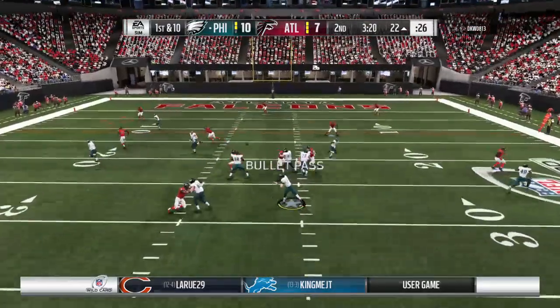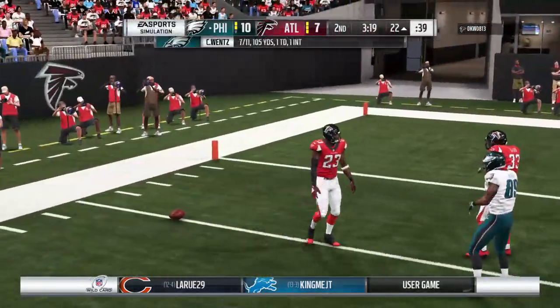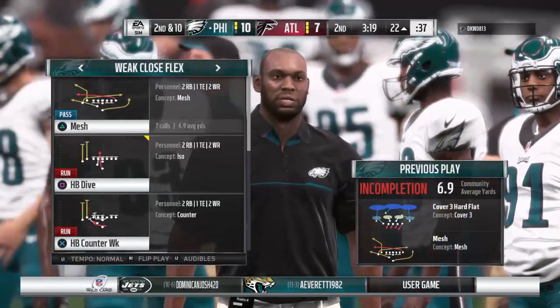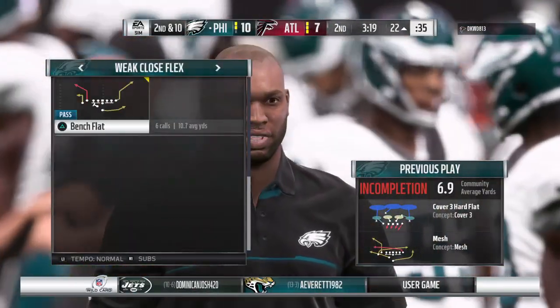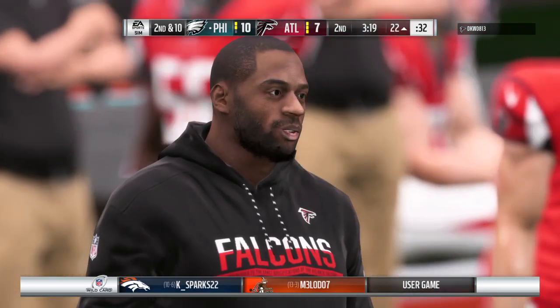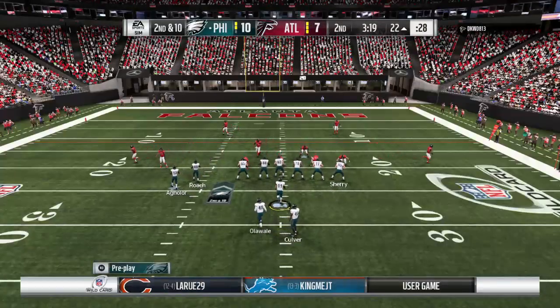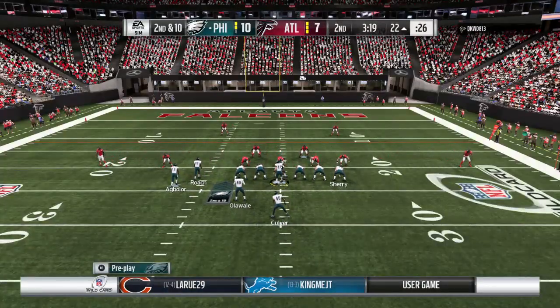Now Wentz. And incomplete, he dropped it. Maybe a rookie mistake there, 2nd down. Right up to that point, I was about to say he's had a pretty good half catching the football, but let's just be honest about it. He should have caught that one. And he knows that. That was one right in his breadbasket and one he normally catches.